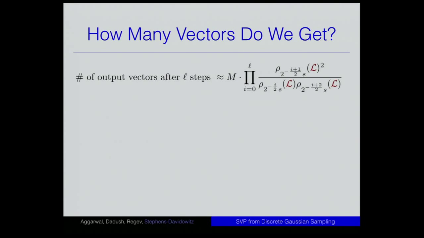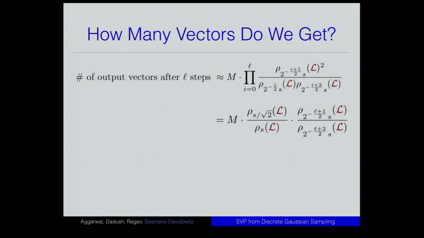But note that this is a telescoping product. So in fact, almost everything cancels, and you're left with just a ratio from the beginning and a ratio from the end. Everything else cancels out. That might be slightly too complicated for you to see right now, but I promise I didn't lie. And this last factor here is actually greater than or equal to 1. In reality, it's basically 1 for our purposes, but this is greater than or equal to 1.